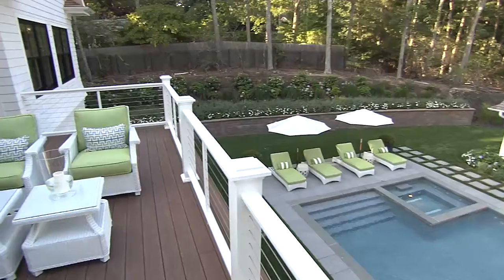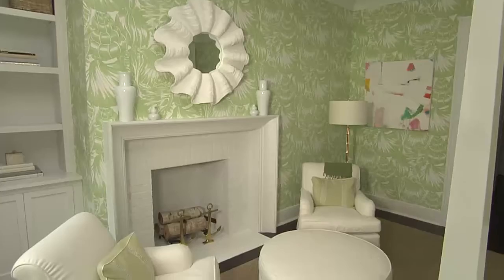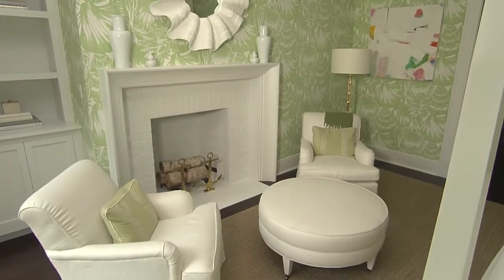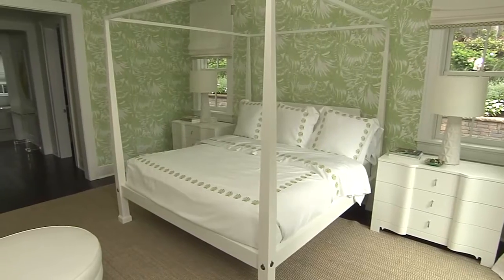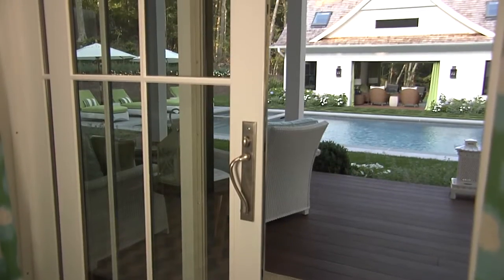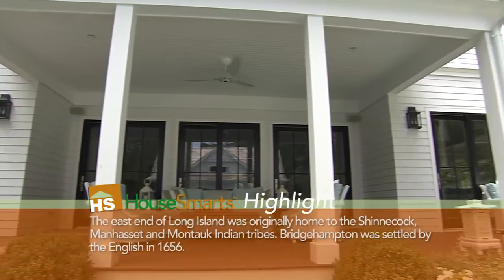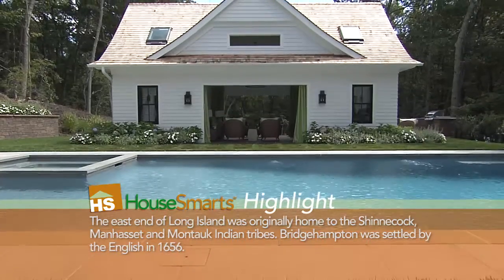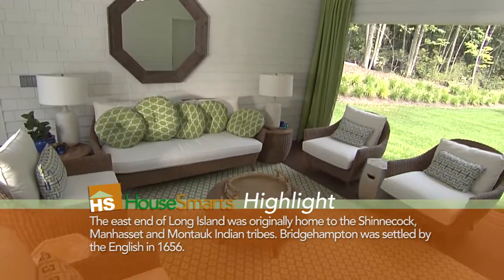The inside matches the outside, so there's flexibility with both areas. There's total coordination on color on behalf of Meg Braff — she did a wonderful job, and you experience that from inside to outside and between spaces internally. We try to blur the line between indoor and outdoor so we can go outside and entertain. We have covered porches where people can sit and get out of the sun or the weather, and we have the lovely pool and pool house. It's all about entertaining and having a good time.